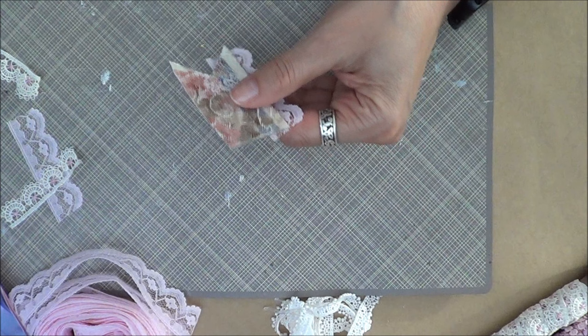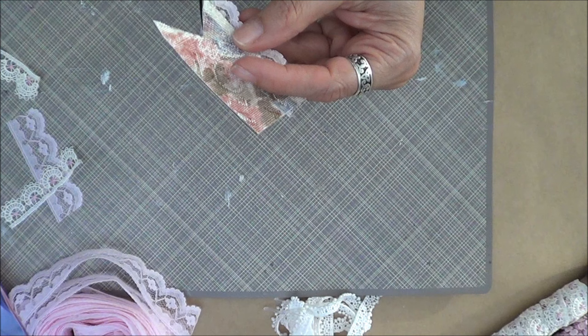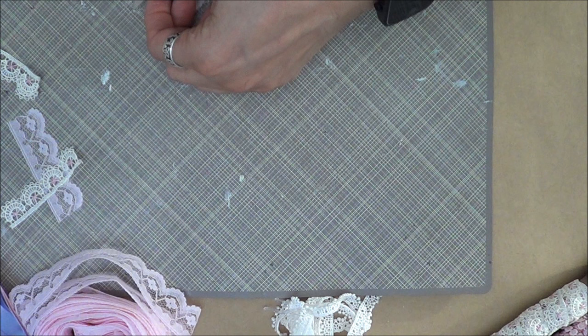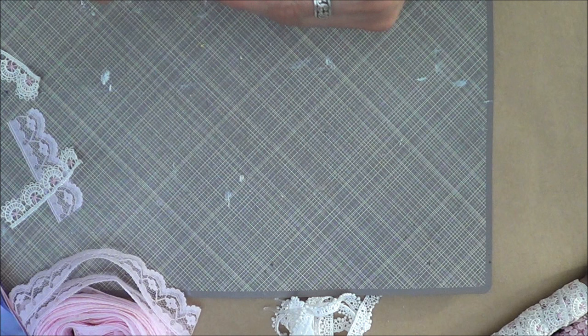Scissors. I'm gonna cut that end. Come on. Hello. All of a sudden, the scissor doesn't want to work, and these are one of my best scissors, little mini scissors. Love it. So I just messed this up.